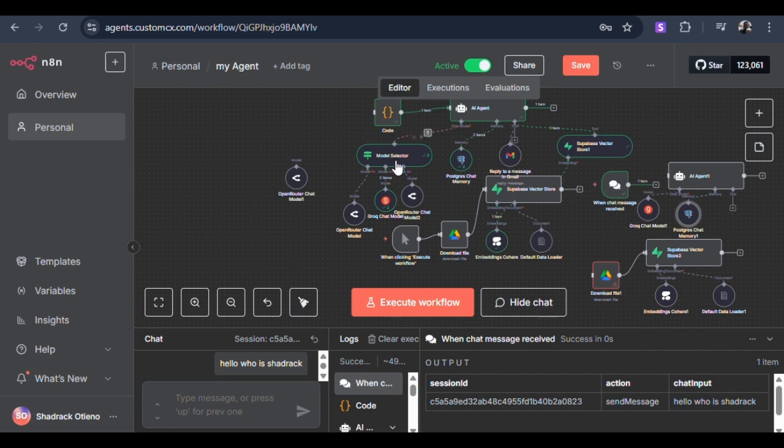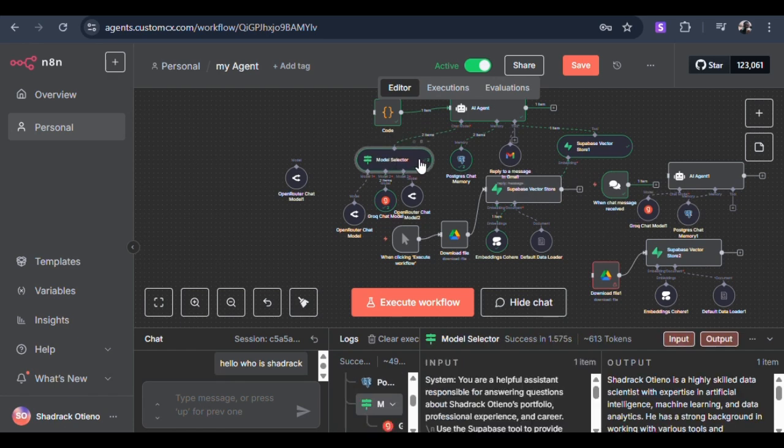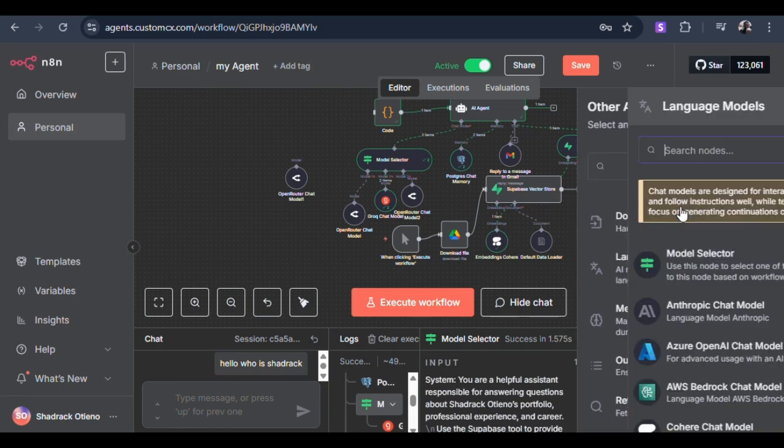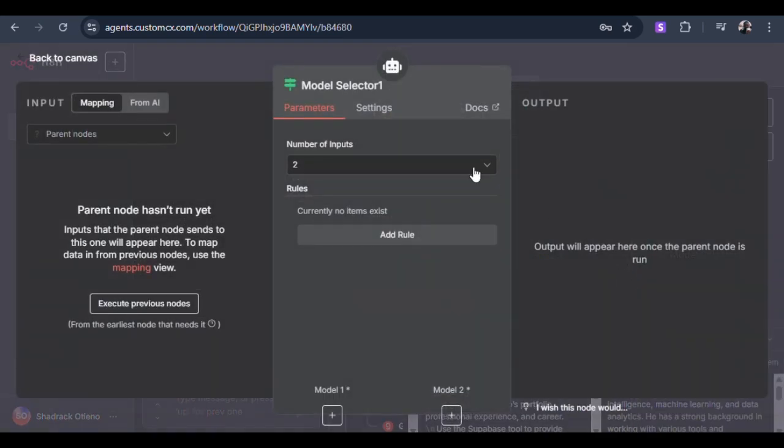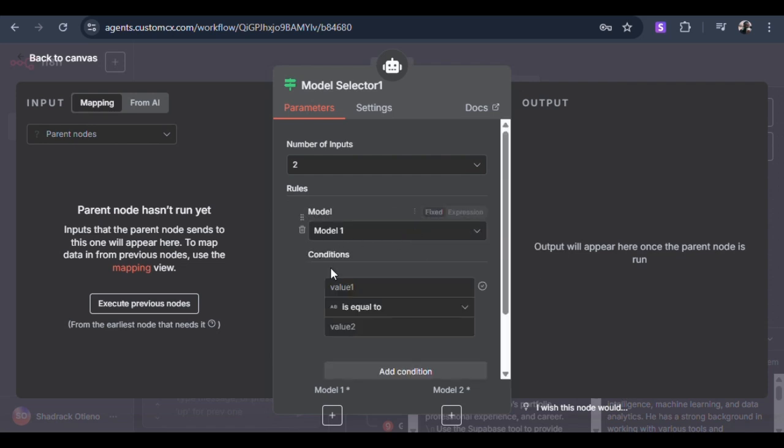So for this setup, I used model selectors because sometimes ChatGPT might fail, Grok might fail, and Gemini might fail. So it's rotating it. But for this case, we're just using one because it's simple. You don't need to go through all this. But if you want all this, you can just disconnect your agent here, and then after disconnecting, click plus, and then come select model selector, and then select two of these, and then probably add a rule, and this is fine. So go back. These are rules.